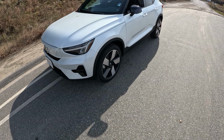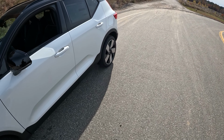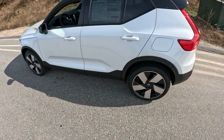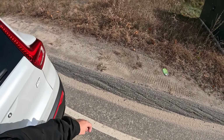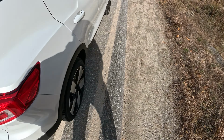Today, thanks to Merrimack St Volvo Cars in Manchester, New Hampshire, we have the 2023 Volvo XC40 Recharge Twin All-Wheel Drive Plus. This is the full electric version of the XC40, obviously based on the exact same platform as the C40. Of course, I have to have a truck every single time. Recharge Twin badging here.